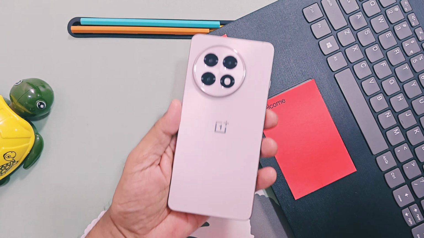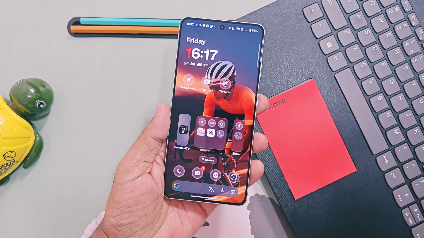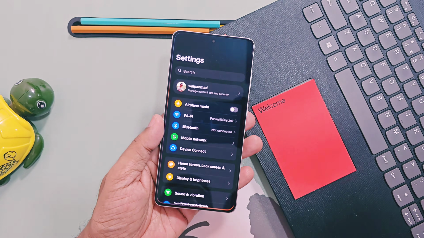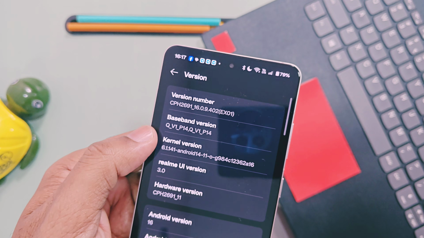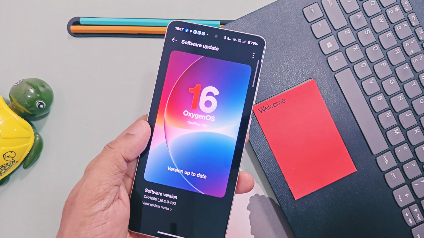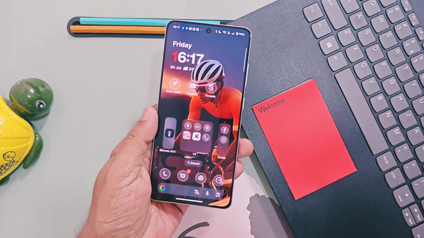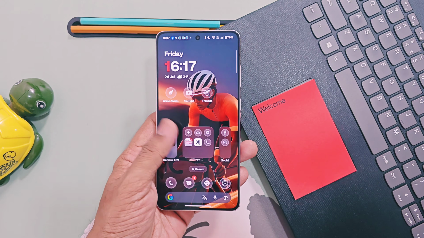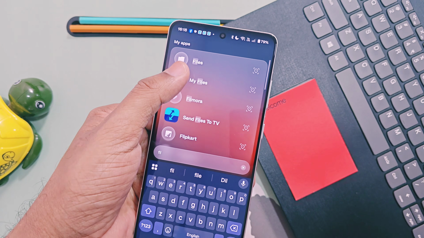This is my OnePlus 13R which is running OxygenOS 16.0.9, which already has the new custom fingerprint icon setting. Today we will install the new fingerprint styles on this device. This process will also work on other OxygenOS 16 versions below 16.0.9, but it may cause some more glitches as compared to the OxygenOS 16.0.9 version. Let's check out how to use this method.